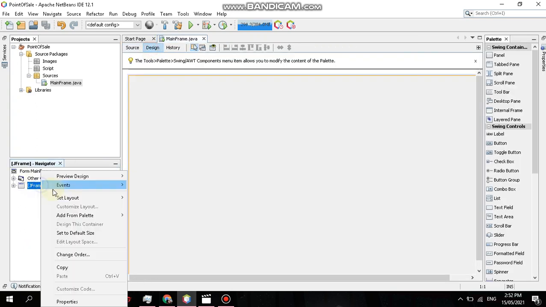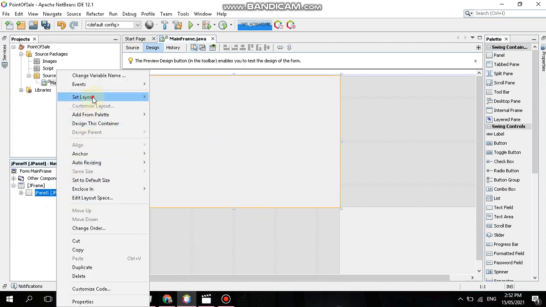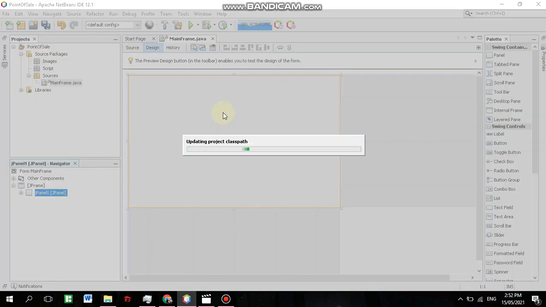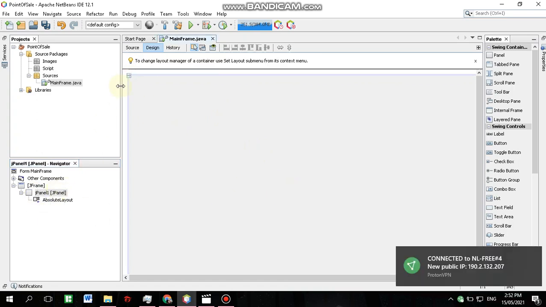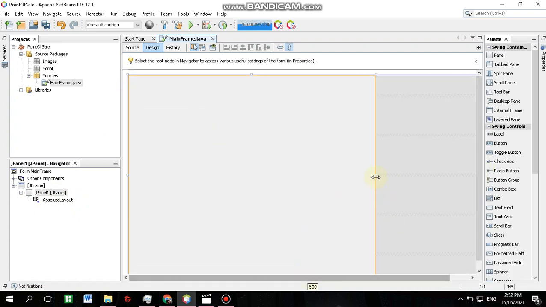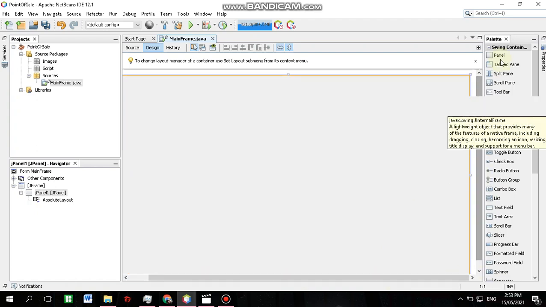Now we are going to add a main panel here at the JFrame. Start it here. Let's make it absolute layout. Okay, and then let's resize it again to 500 by 900.